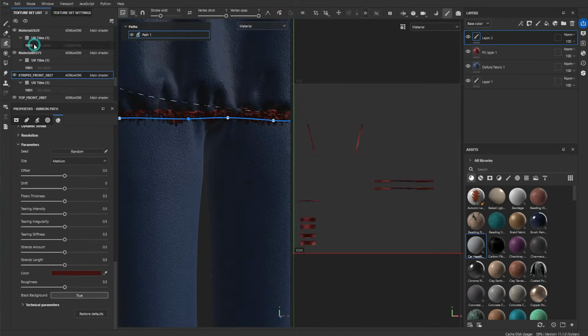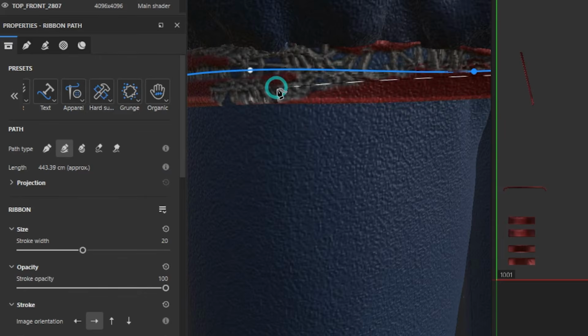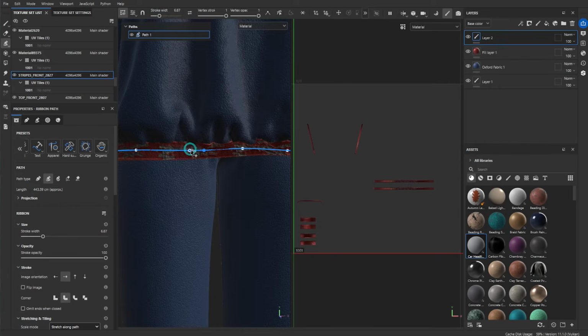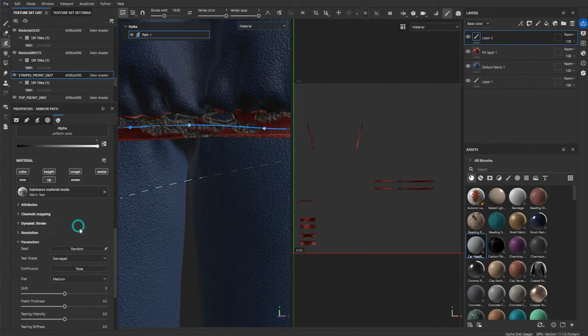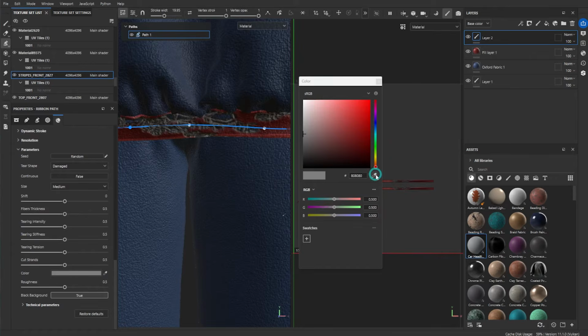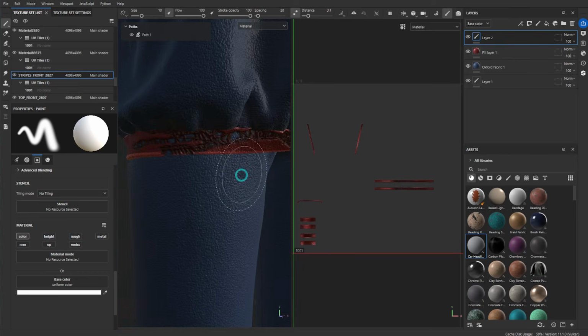Now if I click on path again, and if we scroll right to the top, let's try fabric tear. Now this is more like you pulled some fabric apart and it's ripped. Of course we can play around with the stroke width and just have a little look. So the same thing, the color is not matching. We'll scroll to the bottom, can change it, we can swatch it. You can use this for anything that needs to look like it's worn and torn.